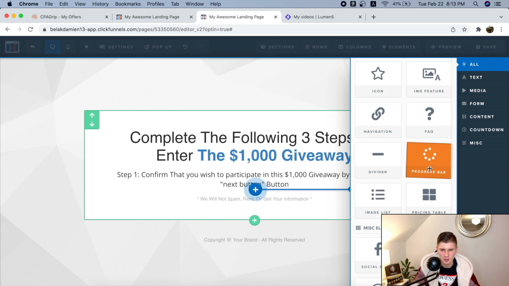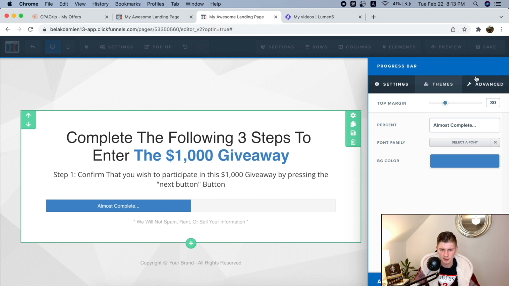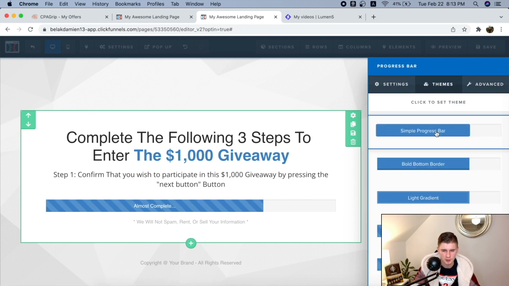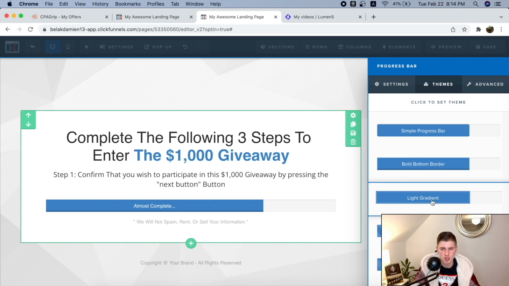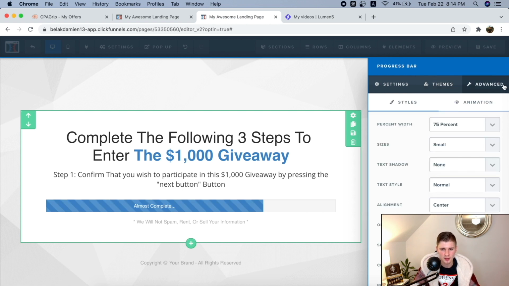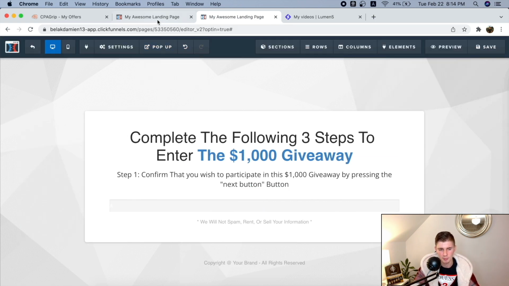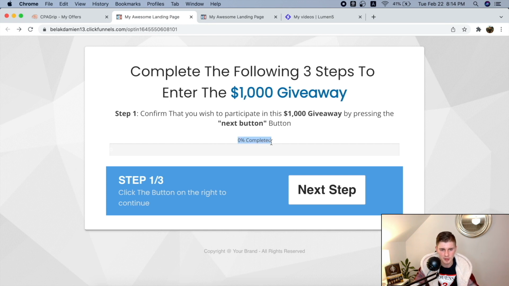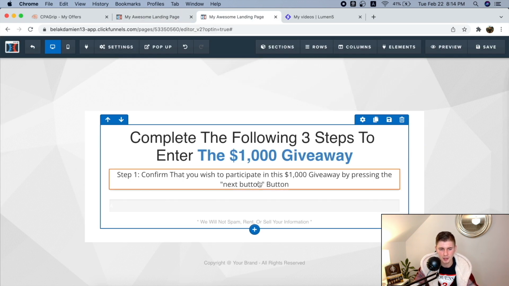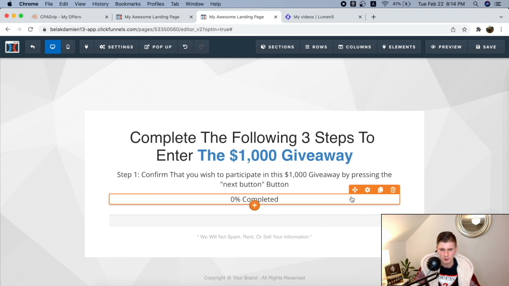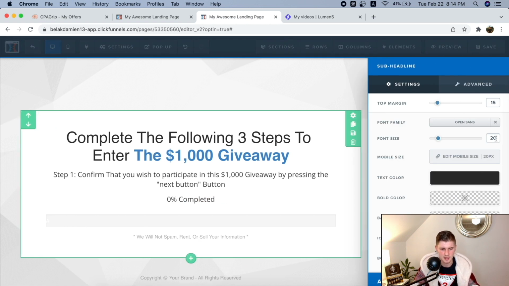Okay, so we can choose the theme. So for example, if you want stripes or bold bottom border. Okay, so it doesn't really matter. So we're going to do stripes, and here you can see % width. So for step number 1, this is at 0%, and we also have a completed, how much we have completed. So we can copy this, just duplicate this headline, copy it inside there, make it a bit smaller if we need to. Let's just say, 16 or whatever.